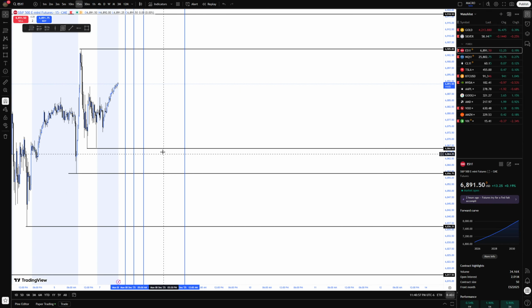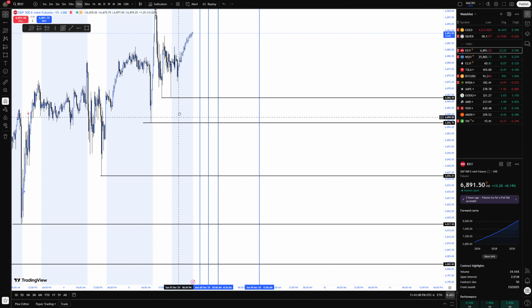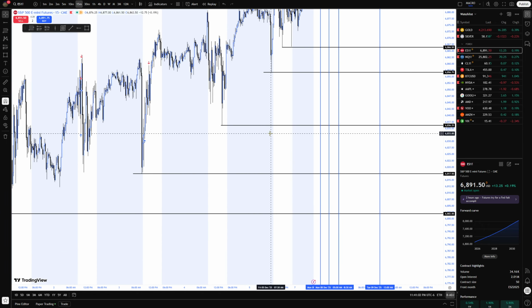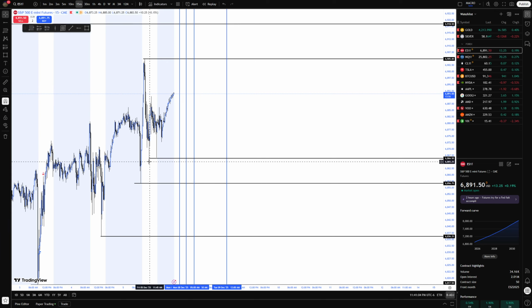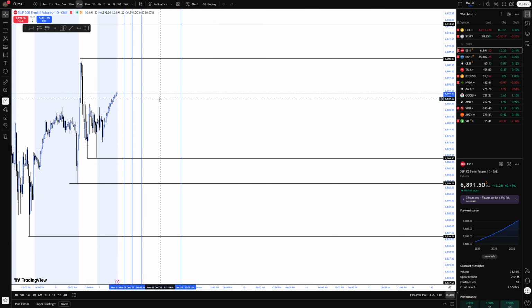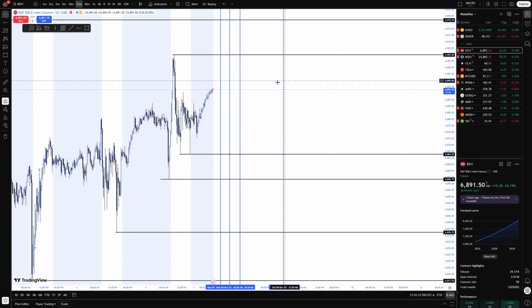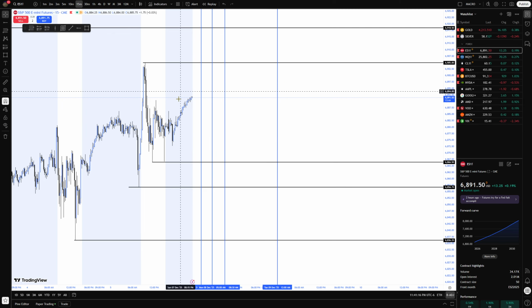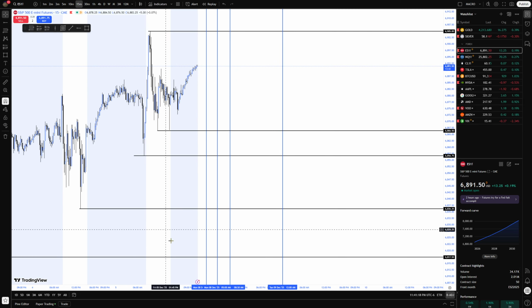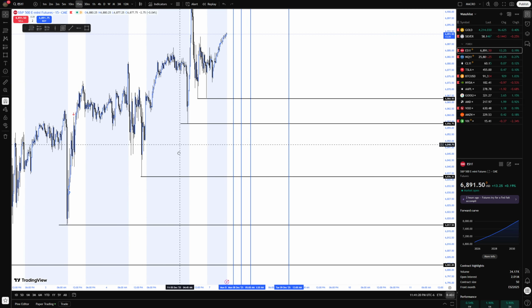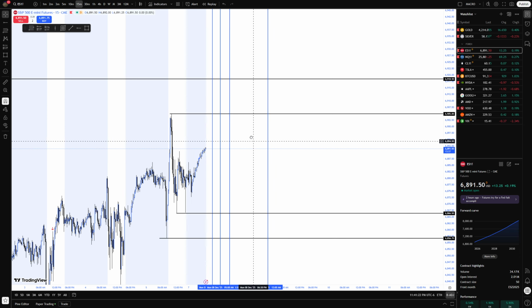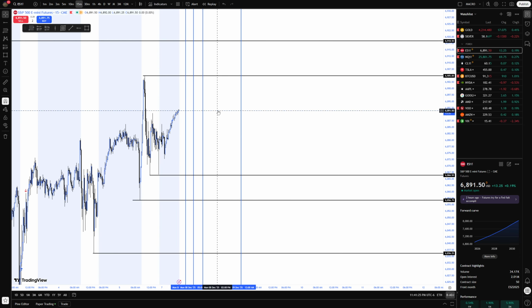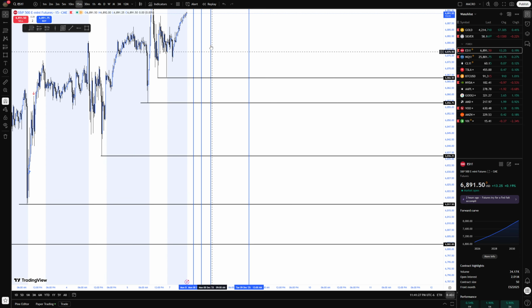And unless we find manipulation, then we maybe can target 4 hour lows to the downside there. Obviously I'm gonna be entering off of a break of structure, order block, breaker block, and inverse fair value gaps. So whatever aligns with your confluence, we can either target upside, or we can take out some of these lows. But what I'm thinking is we might want to come grab these highs, and then maybe short to the downside.